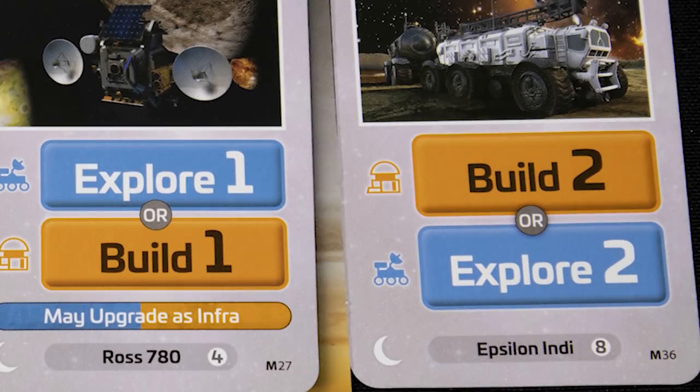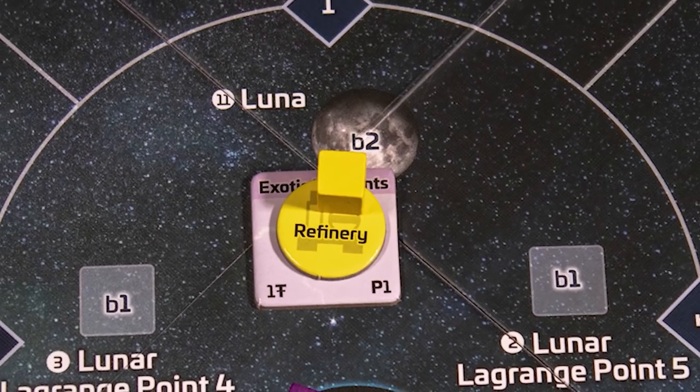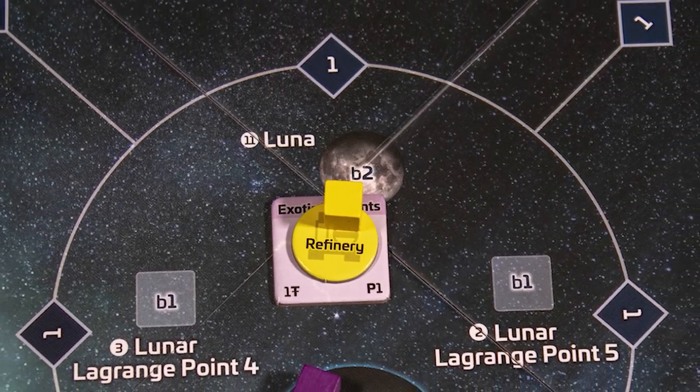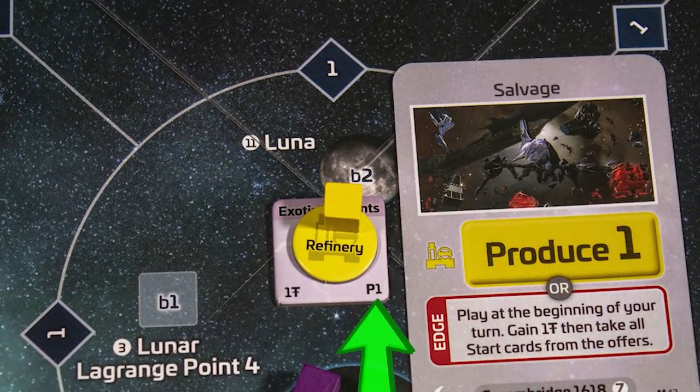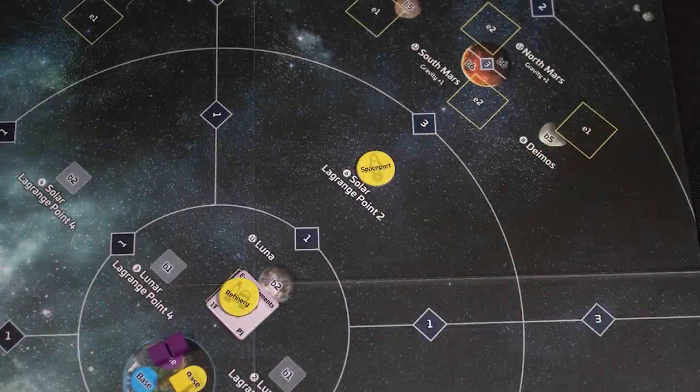You can build using the build action. This needs to be a higher value than the B rating on the location you're building on, and the base needs to work with the exploration token. A refinery on exotic elements is a match, a spaceport would not be. You can also produce at a base with a P score, gaining profit equal to that score, plus 1 for this refinery. After your main action, you can claim an objective, move teams between bases, and if you have less than 4 cards, you draw 1.